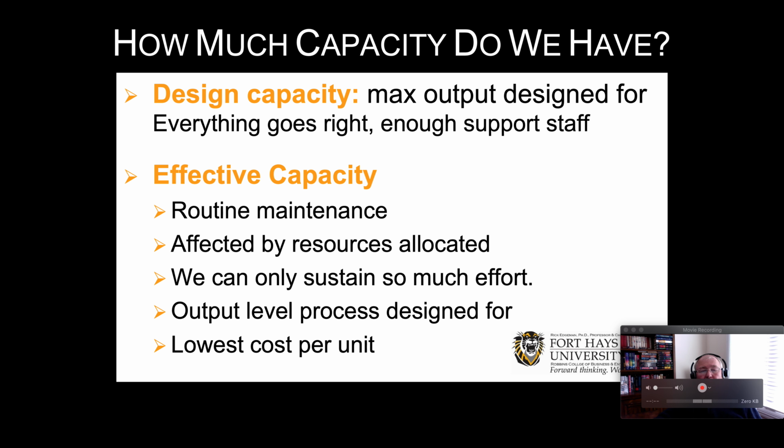So, lowest cost per unit. It could be that it's better to produce fewer, not more, in order to get the lowest cost per unit. Producing more could lead to things like increased maintenance cost, increased human capacity cost, that is, having to hire more people, putting on more shifts, hence increasing utility costs, things like that. So, lowest cost per unit could be better if we didn't increase capacity, if we didn't do something like add shifts or people and so on.